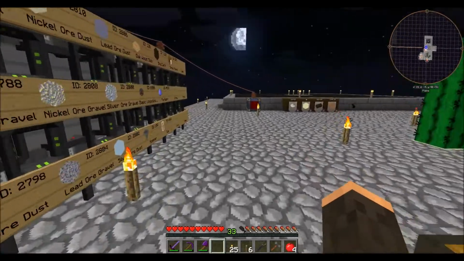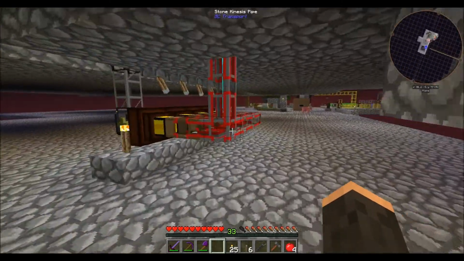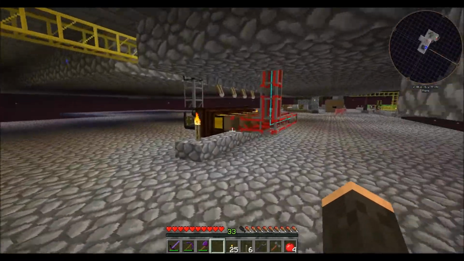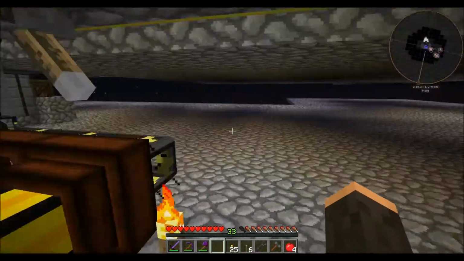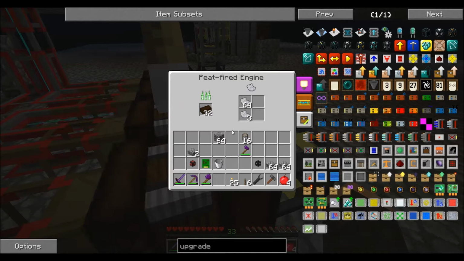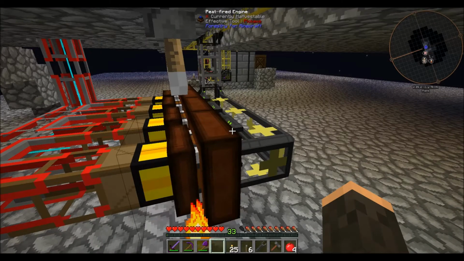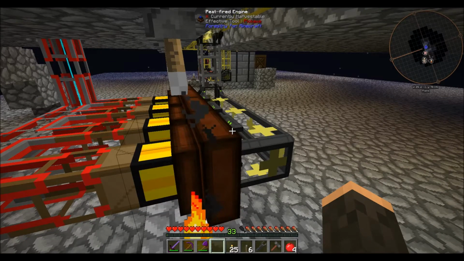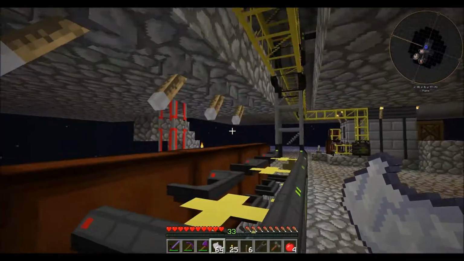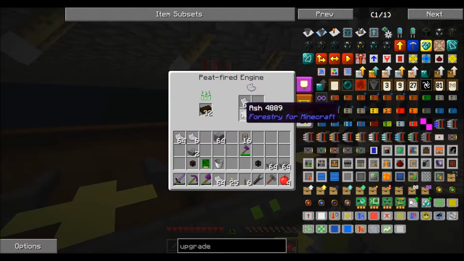I didn't do much off camera. I basically added a few more peat engines down here. And I need to come up with a way to get the ash out because it doesn't auto-eject. I haven't quite figured out how I want to do that yet. Let's go ahead and get this stuff out manually for the time being. So that's another thing we'll have to automate.